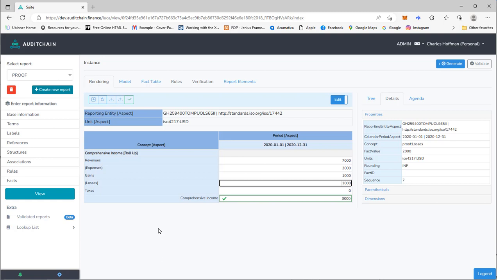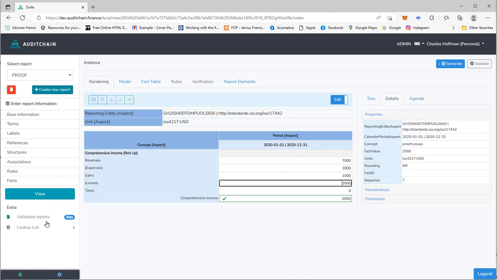They build the wrong tool, and that causes millions of accountants to have to understand XBRL because the developer didn't do their job correctly. So anyway, I'm going to leave it at that.